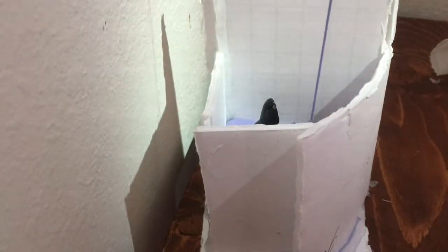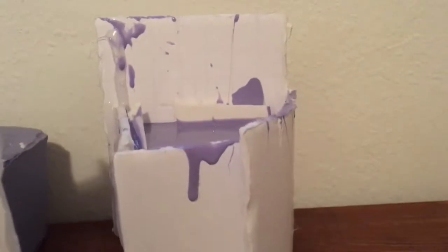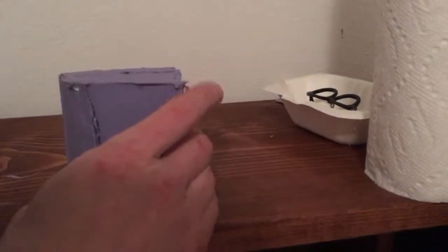Now what you want to do is make sure to glue your figure into the box at the point you want to pour the resin in after the mold is cured. So when I'm actually casting one of these figures, I'm going to be pouring the resin in the neck hole, so therefore I glue it down at the neck. It takes about 6 to 8 hours to cure before we cut it out. So here it is after we pull all the cardboard off around it, and it's all done. I pulled them out of the mold, and let's cast one.